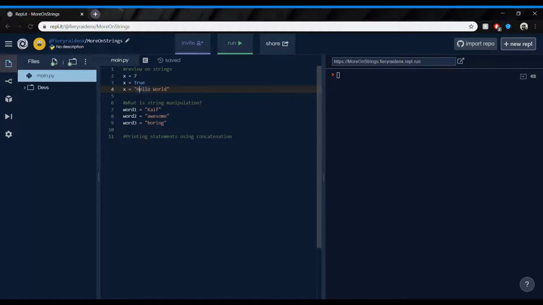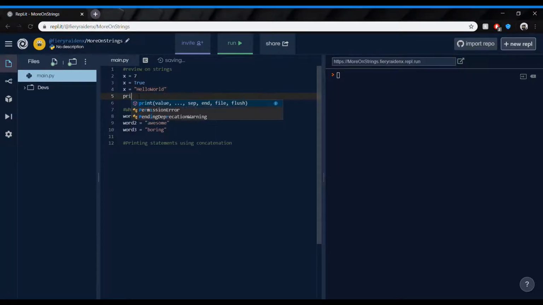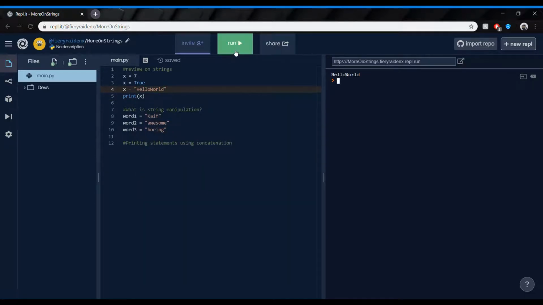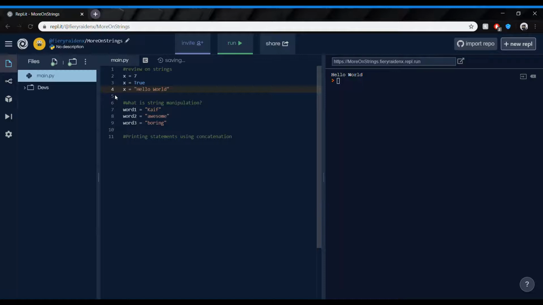So like H-E-L-L-O, space. Space is very important. It's also a character. If I do this, right, it's completely different from this. Because if I print this, hello world, without any spaces, what do you think is going to print out? Exactly. There's no spaces. But now if I add a space, there's going to be a space. And this is very important when we talk about what concatenation is. And that is exactly what we're going to be talking about today.